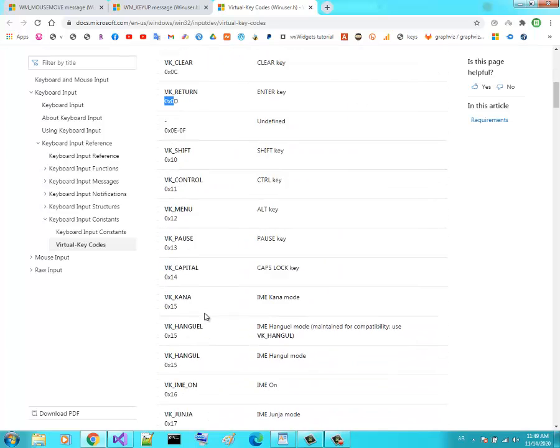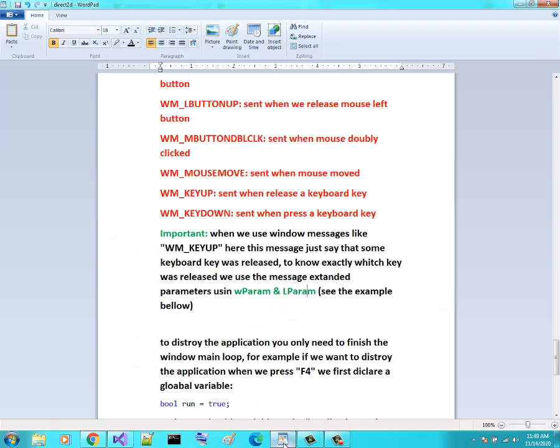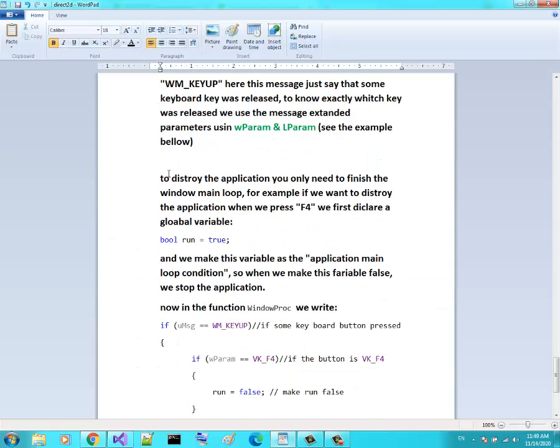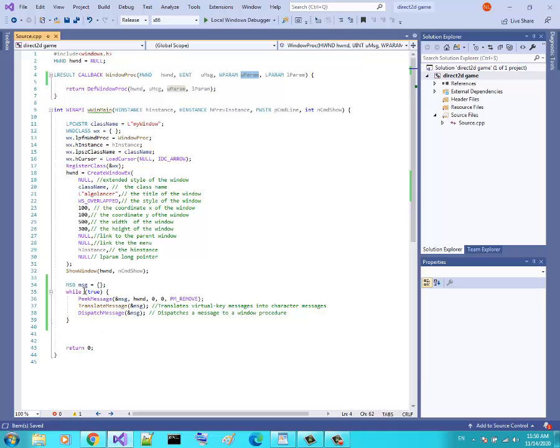Okay, so that's an example. Let's for example, to destroy the application, to finish our application, you only need to finish the window main loop. So to finish this application, we just want to finish this loop.